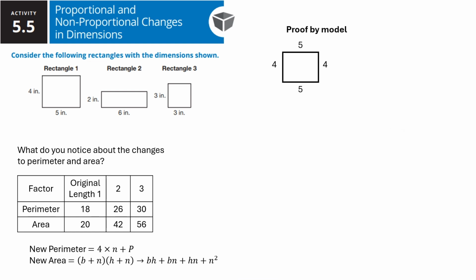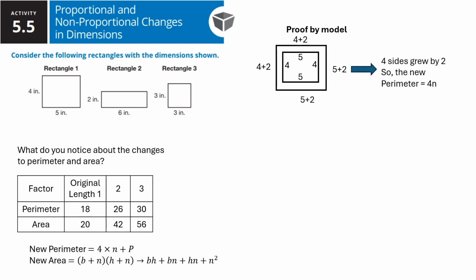While there are many ways to prove what happens when increasing the dimensions by addition, it may be useful to use a model and numeric values. For perimeter, if each side is increased by the same amount then we would simply just need to multiply the number of sides by the amount it was increased by. As for area we will have to use algebra, that is that we will have to multiply two binomials, or FOIL it out.